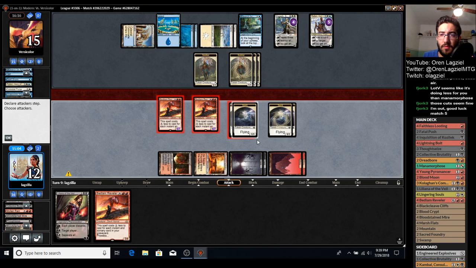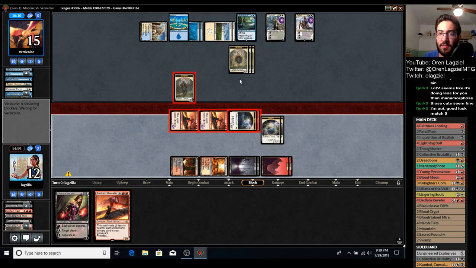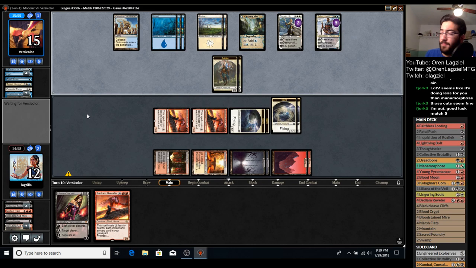I think we just have to clear the Elspeth here. Teferi's gonna draw them cards, but Elspeth actually wins them the game and stops us from winning the game. So next turn we can clear Elspeth. They can actually flip as Kanta here. And then I think we're in a really rough spot. Yeah, they have a Scanta Teferi going.